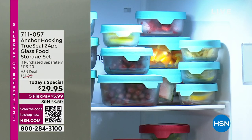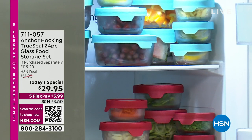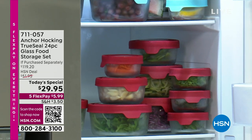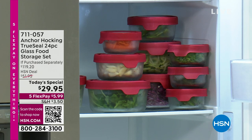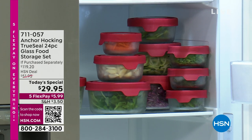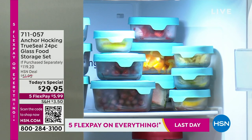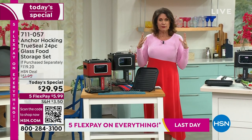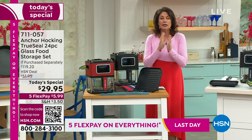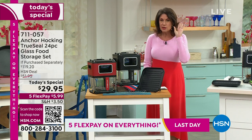We're going to sell out today. This was supposed to have another complete airing but it's going to be very quick because we are down to the final 900. We have sold over four thousand of these in one presentation. What you're getting is our biggest configuration we've ever done on Anchor Hocking - this is food storage but it is glass, and that true seal is so easy to get on and off. The seal is really nice and tight. We're giving you 12 pieces for $29.95 - it works out to a little over two dollars per container. The quality is so exceptional. I have three colors left: blue, red, and white.